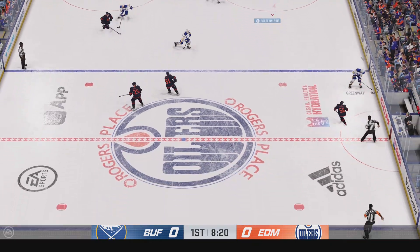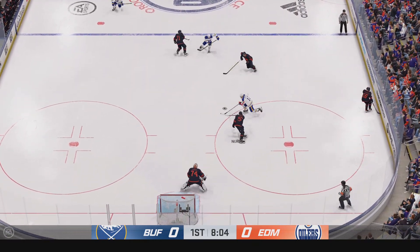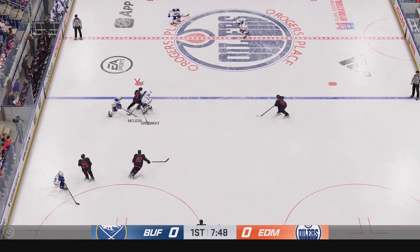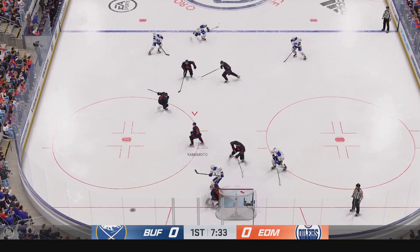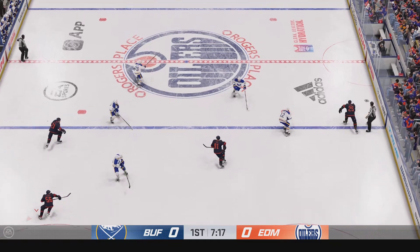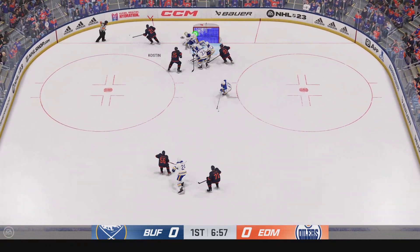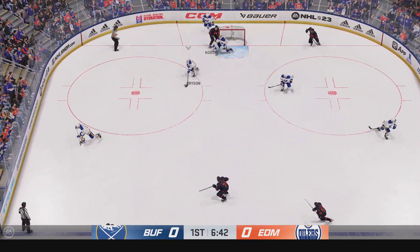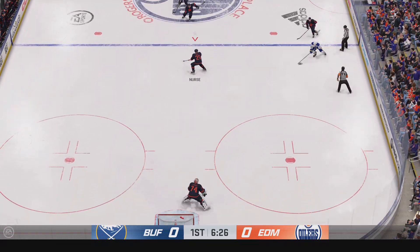He angles it across to Greenway. Moves the puck into the attacking area — big play inside the defensive zone. Quick pass across to Koston. From the point, looks to make something happen. How did he stop that one? Picked up along the boards by Nurse, moves it quickly over to Koston — and he denied that opportunity. That happened so quickly. That low slot shot — the goaltender's in position and makes the save.